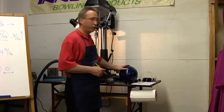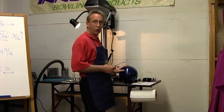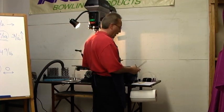We have the customer's thumb hole drilled. We have the slug installed. We have the 15/16 hole drilled. Now what we're going to do is come back and mark the fingers.